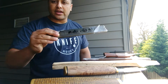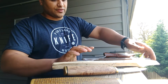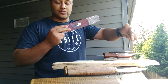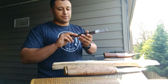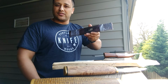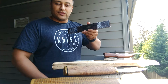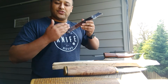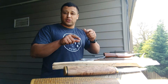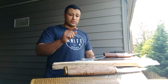The M4 is going to take a very aggressive edge. It's not going to be as tough as the 4V, and vice versa for the 4V. The 4V is at 64 HRC, and it's much tougher than M4 at 62, 63, and the reason being is just the carbide volume. 4V is very close to M4 in its composition, just they drop basically the tungsten in there and reduce the vanadium by just a wee amount. So you're going to get incredible toughness on this guy, but it just doesn't seem to take that super aggressive edge. Good stuff though with both of these. 4V has very similar toughness to the 3V, just it's going to have a lot more edge holding. So not brittle or chippy at all.